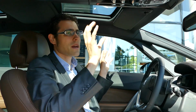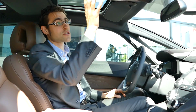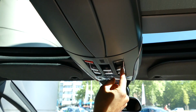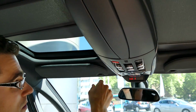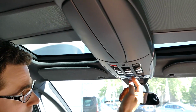And that's a little strange when you see it so fragmented, but on the other hand, it's so special. So you really have to think, okay, I don't want the ordinary, I want the special stuff, even if it's not good for the overview, especially this cockpit perspective. What we can control up here is, for example, the shade for the front window, and it's split for the right and the left. So you cannot really open it like an opening glass roof, but you can control the shades here. That's a funny thing.